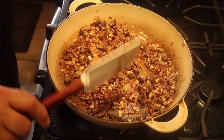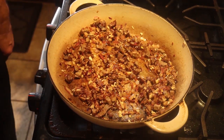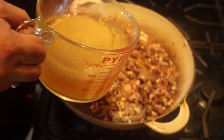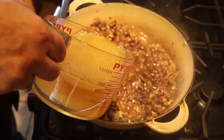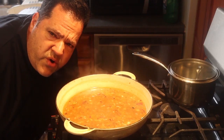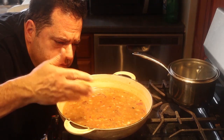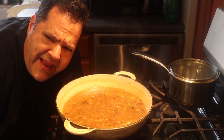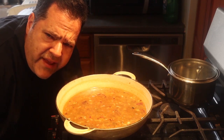Okay, this smells, oh man, it smells good. Okay, we have 3 cups of vegetable broth. Hey, this is called wafting. Woo, it smells terrific. Wow, lamb and garlic and onion, fantastic.